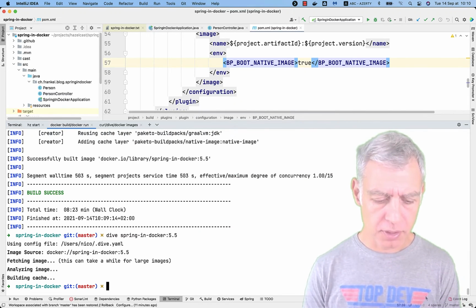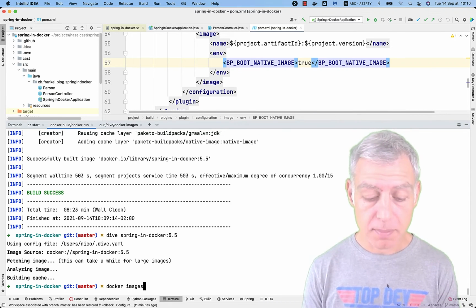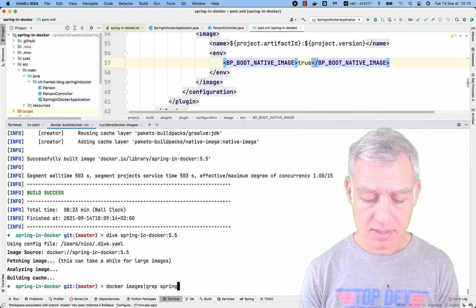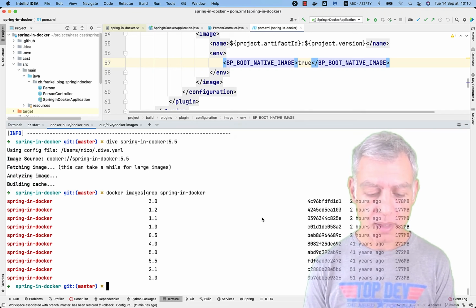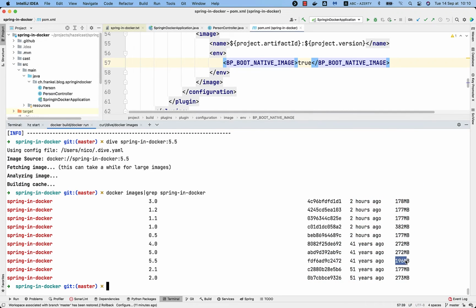It has a couple of good points. So here, if we check the images and their respective size, Spring in Docker, we can see that this one is actually nearly the smallest one. It's 196 megs. It's a native image. And the smaller ones here, the only reason they are smaller, even though they embed a JVM, is because of the choice of their parent image. I was using Alpine, which is very, very small. Here, the base image is much bigger than Alpine, and that's where the difference comes from. So I hope that in future versions, they will allow us more choice regarding the parent image, and that we can choose very, very small ones.